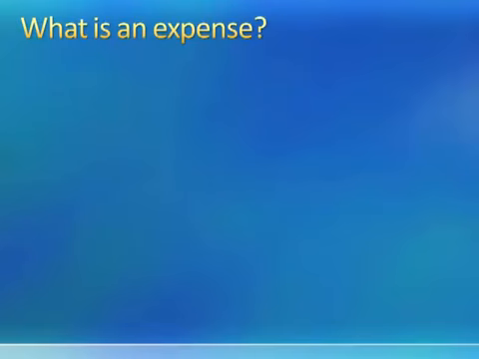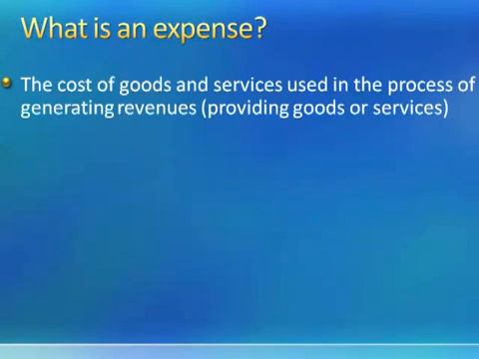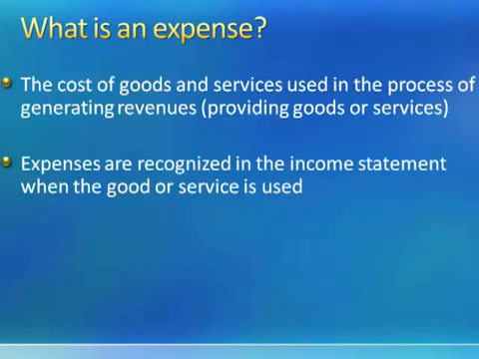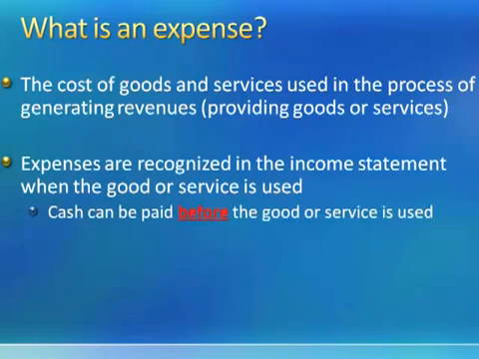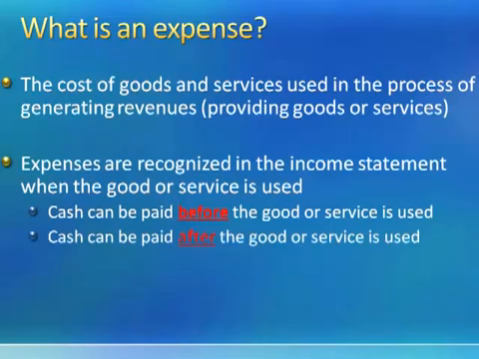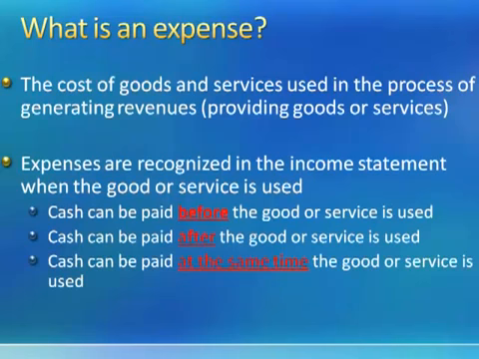Now let's take a look at expenses. Expenses are the costs of goods and services used in the process of generating revenues. Expenses are recognized in the income statement when the good or service is used. Just like before, cash can be paid before the good or service is used, after the good or service is used, or at the same time the good or service is used.